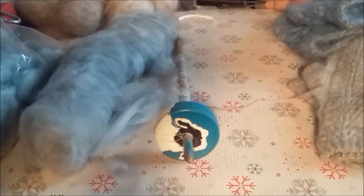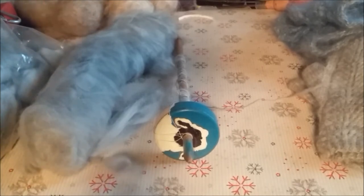Because the scales in the Angora yarn are further apart and they lay closer to the hair shaft, that also means that the fiber is smooth. And it's a little harder to spin because it doesn't really grab the way that a lot of the wools do. So that's where a lot of people have problems spinning the Angora.